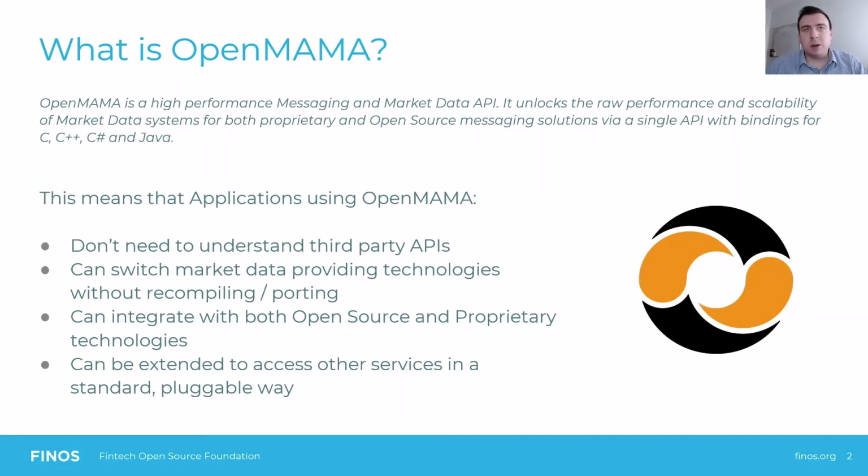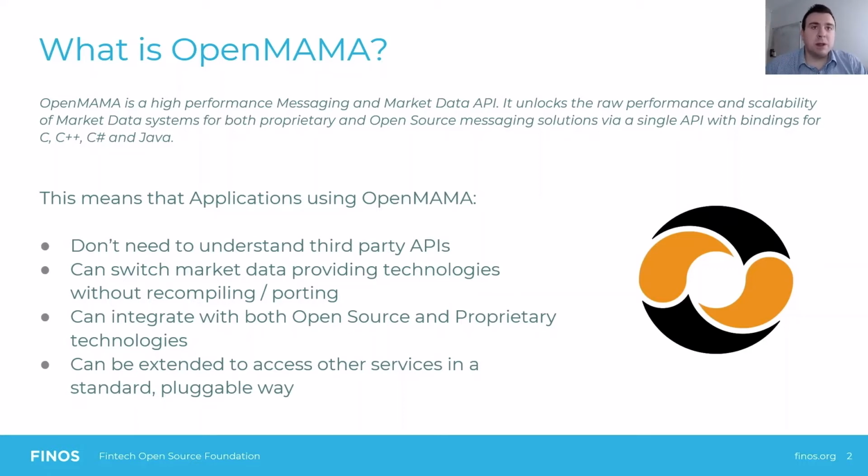So we'll start off by asking the question, what is OpenMAMA? For those of you who don't know, OpenMAMA is effectively an abstraction layer. It is the API that your application would write to, but behind that API it interfaces with the underlying proprietary technologies and open technologies. So an OpenMAMA application doesn't need to worry about which platform it's publishing onto or which platform it's consuming from. All that an OpenMAMA application needs to do is subscribe to market data using a configuration, a transport and a bridge, which is usually provided by the platform API.